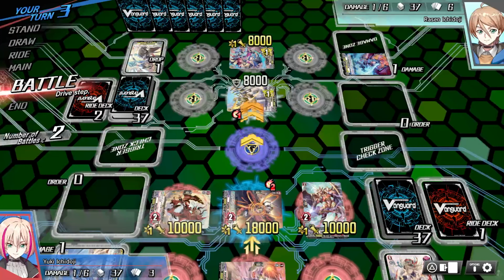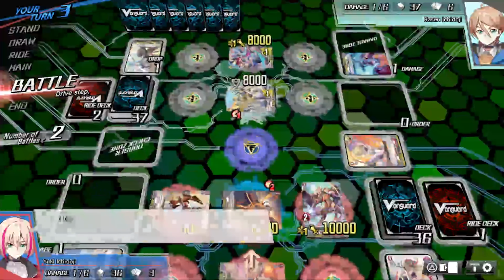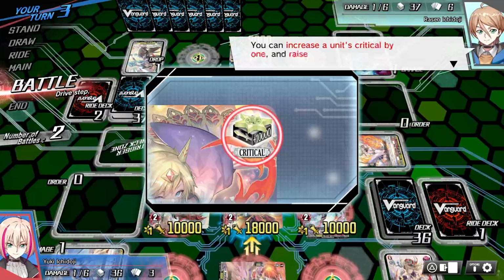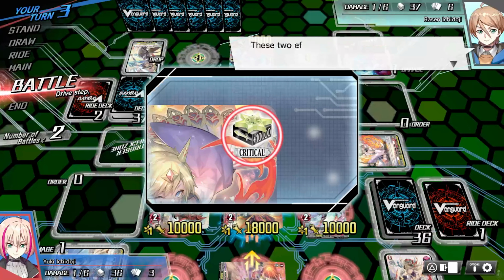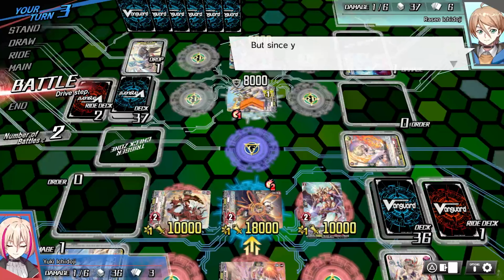No guard again. Drive check. I got a critical. A critical trigger. You can increase a unit's critical by 1 and raise its power. Then the 2 effects can be divided across units. Give the extra critical to your attacking Vanguard.